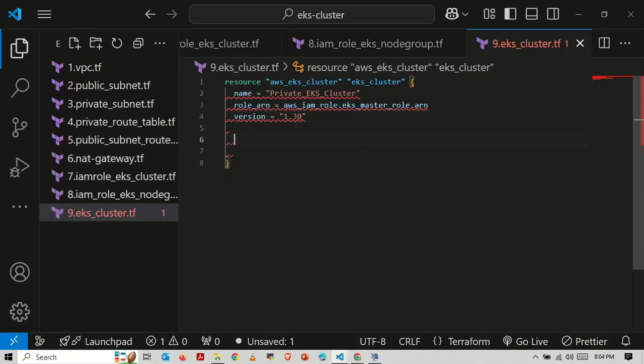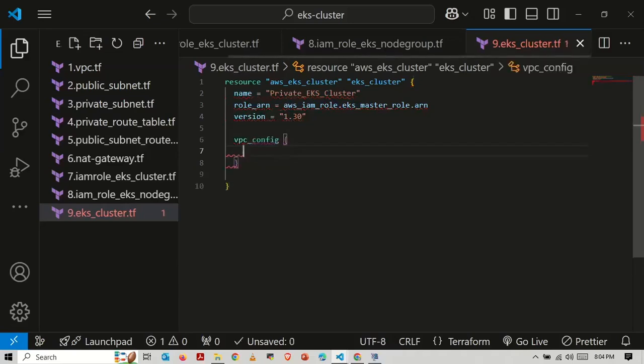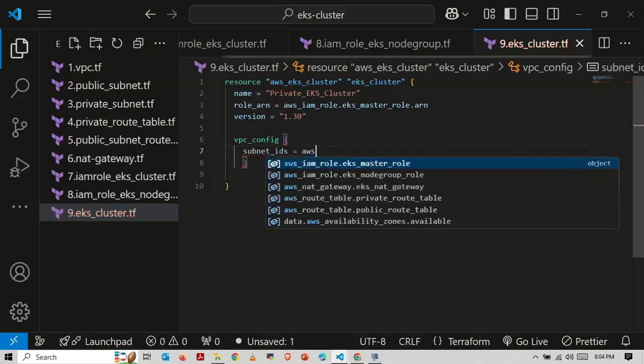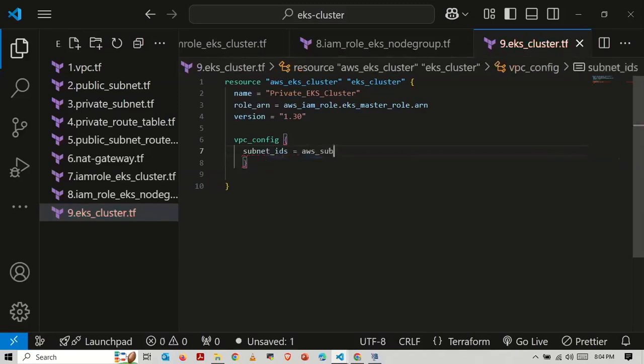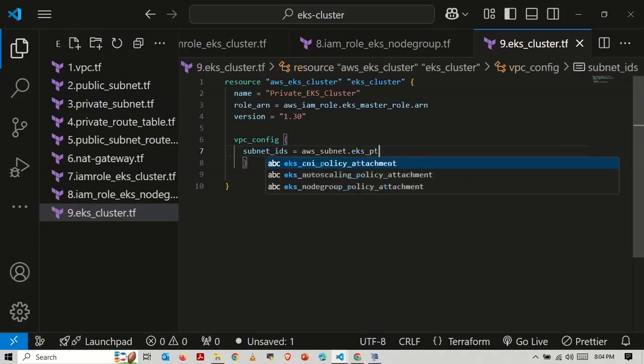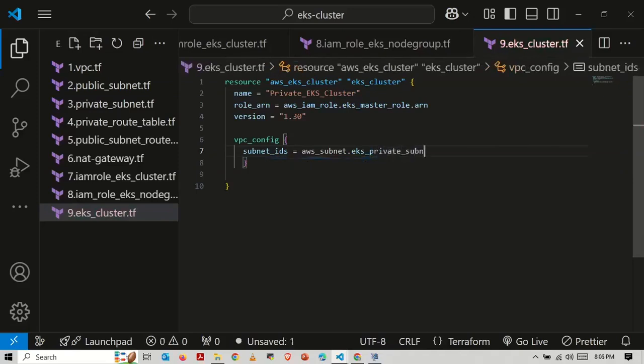It specifies some other details also. VPC config, subnet IDs: aws_subnet EKS private subnet.